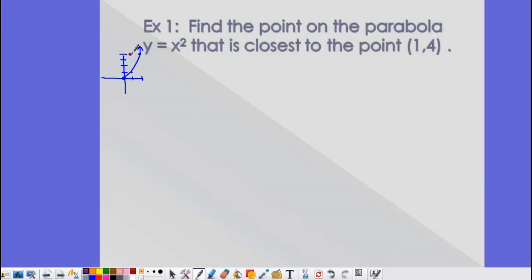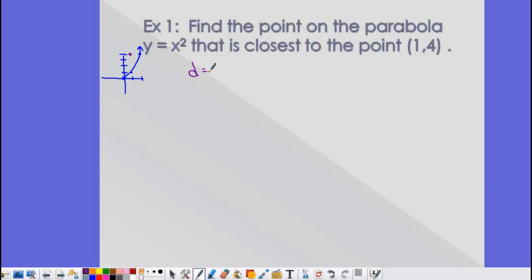So we're looking to minimize a distance from this curve to this point. So we're using the curve and we're using the distance formula. So you're minimizing distance. So we're going to minimize the distance formula. So what that means is, I don't want to call it y. We'll call it the distance formula.